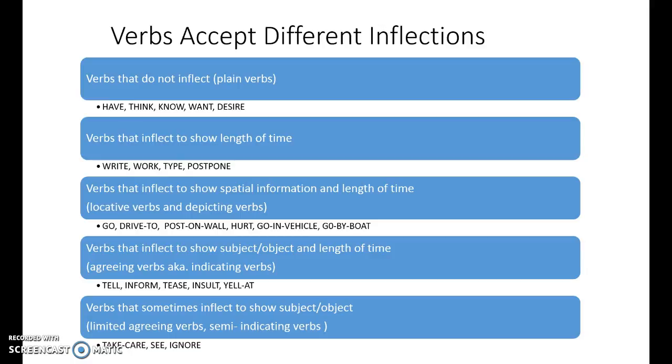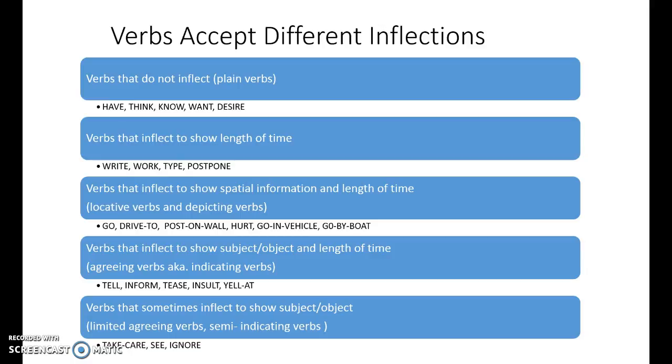And then we sometimes have verbs that fall into a category that's difficult to label. These are verbs that some people seem to think you can use in an agreeing way, and some people don't, or that can be used to agree with certain subjects and objects, but not with others. So take the verb to see, for example. Well, if I see you, I can move that verb from me to you, but I would never move that verb from you to me to show you seeing me. It has to start at the face and move outward.